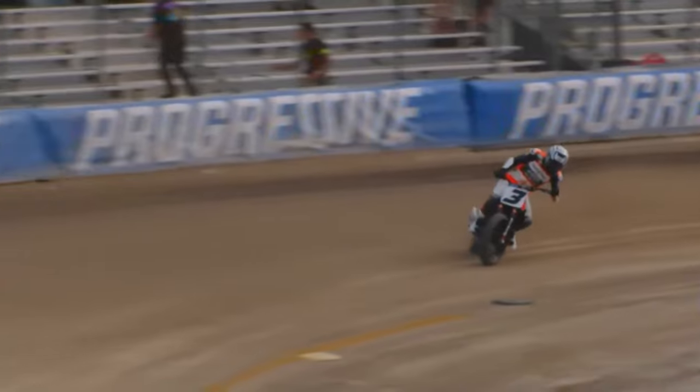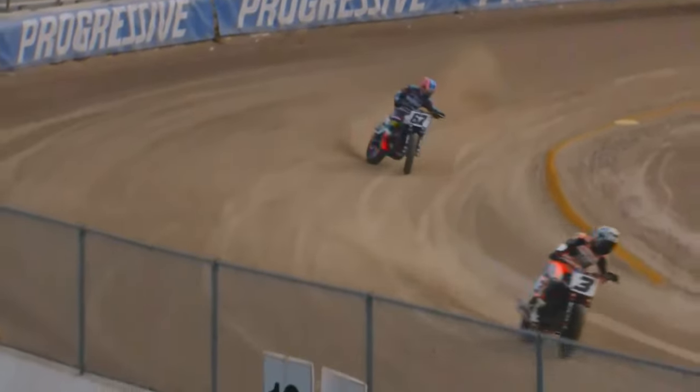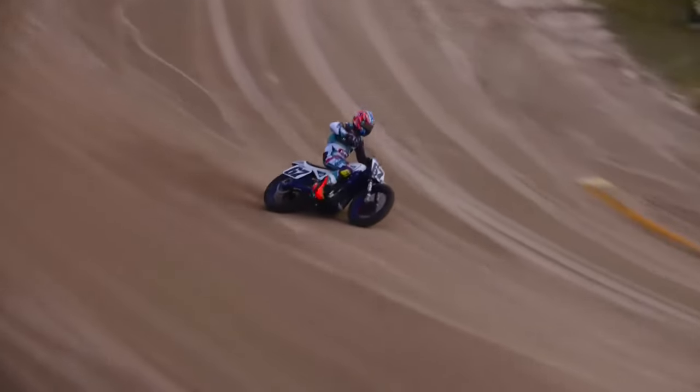Yeah, I think you can really use that body, position yourself on the motorcycle, and throw it further sideways to slow down. And since you're taller, you can also slide back on the seat to get the traction over the rear wheel a little bit better than the smaller guys.